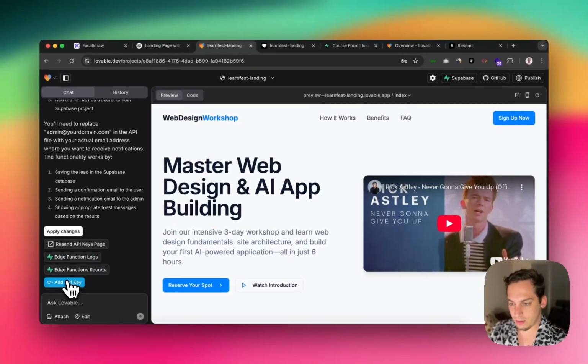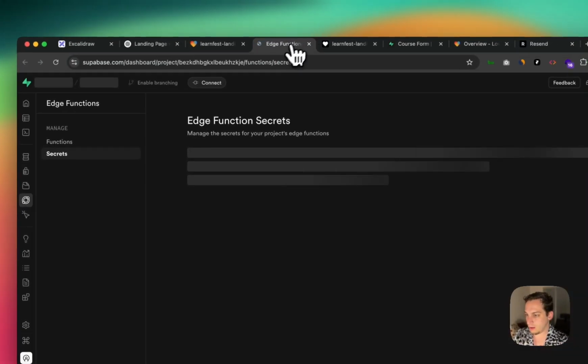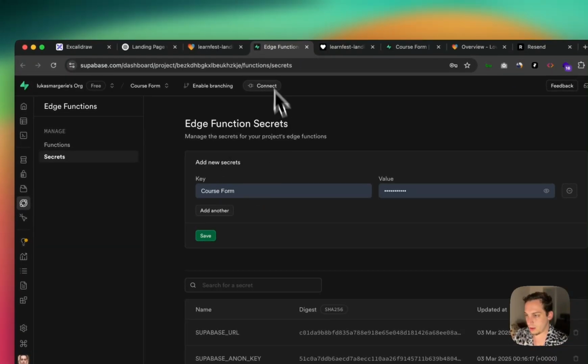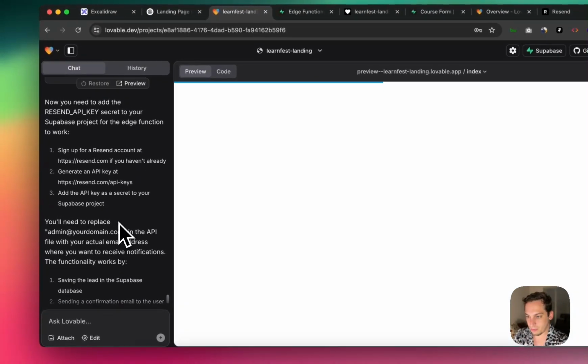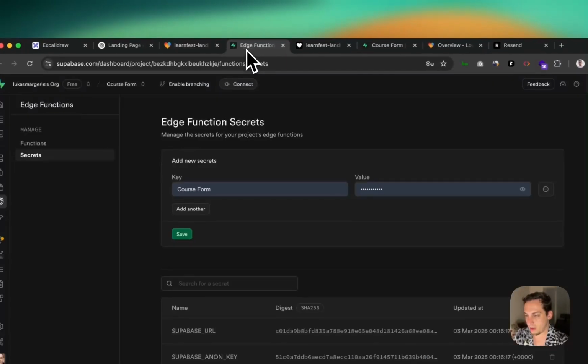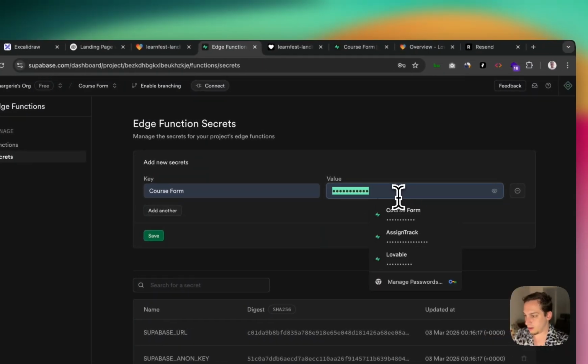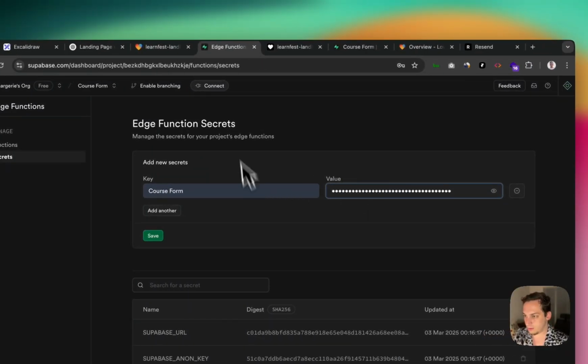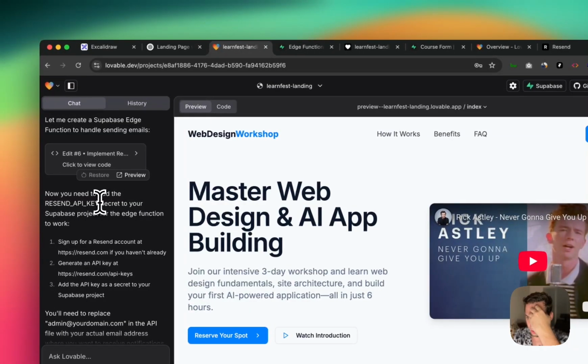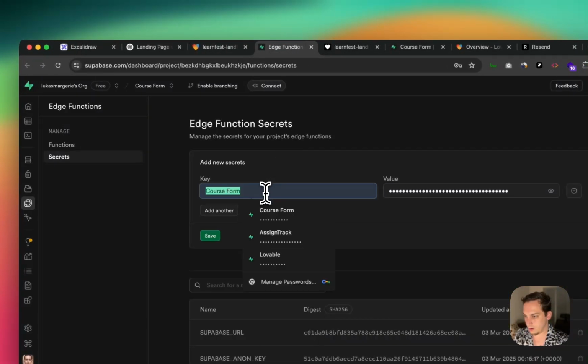I don't think so. It's for this thing, right? So add function secrets. Let's click on this and let's call this Resend API key. I'm going to delete this, put this, and then copy this over here.